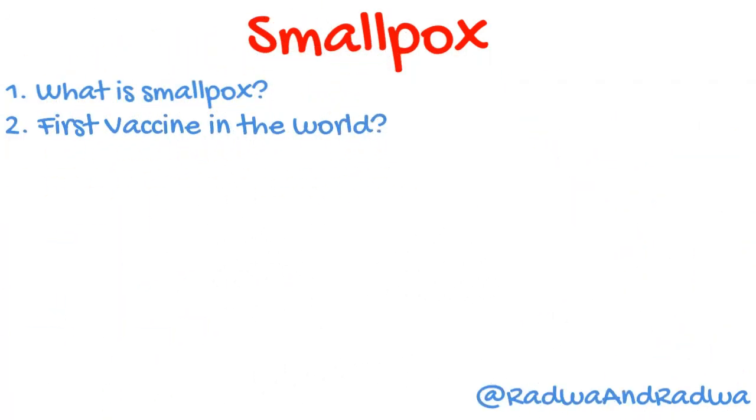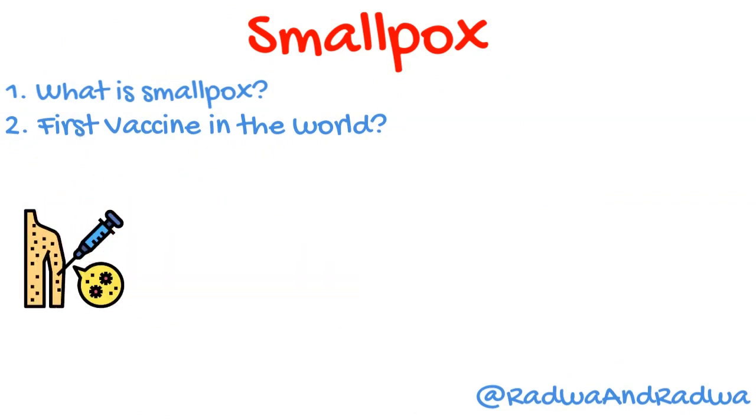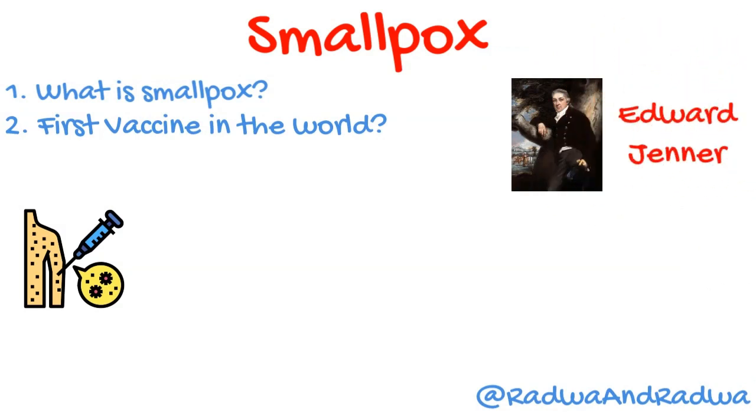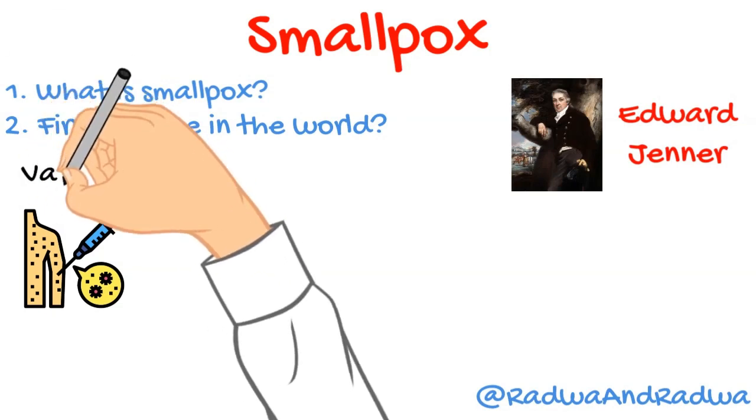Yeah, so smallpox vaccine is the world's first vaccine. It's usually attributed to Dr. Edward Jenner, who was a British physician. But then I think it started much earlier than that. So people realized that once someone gets infected with smallpox and recovers, if that person survives, then they never get the disease again. And so the practice of variolation started.